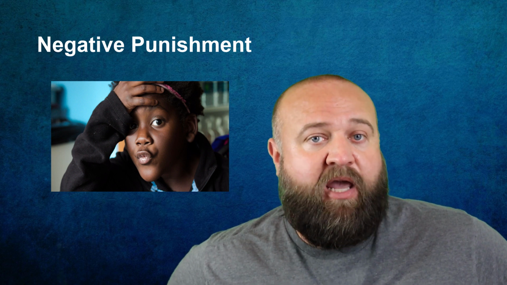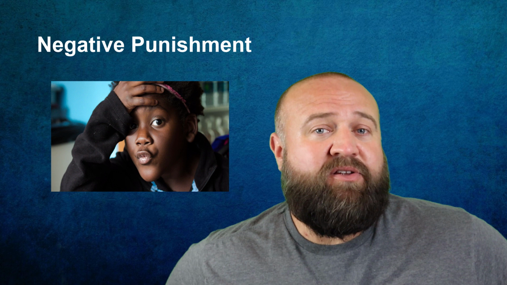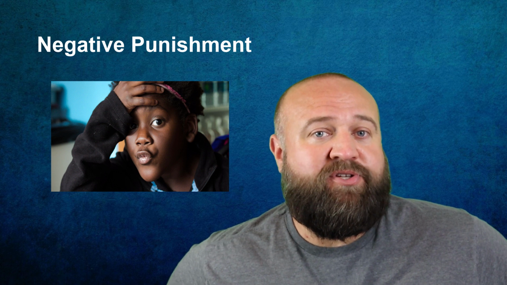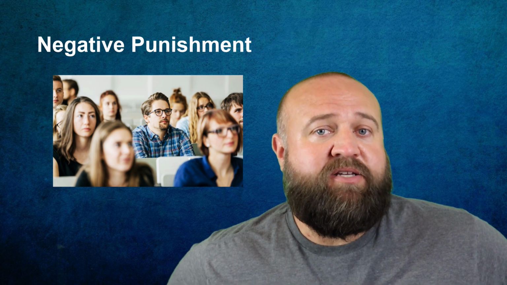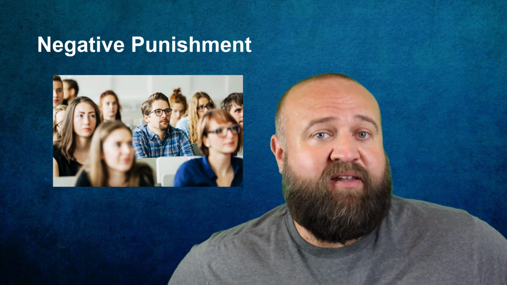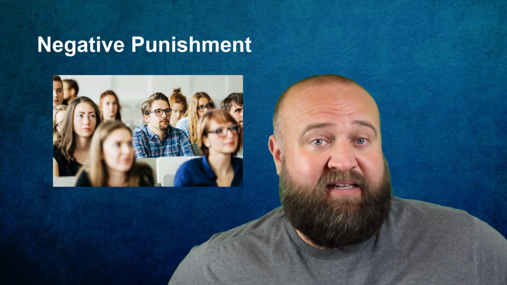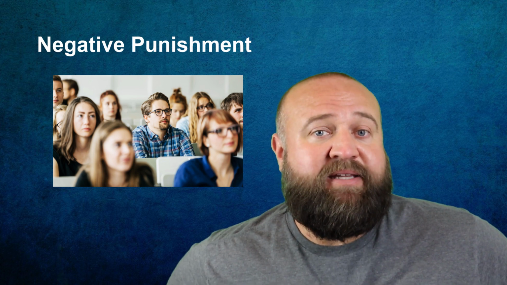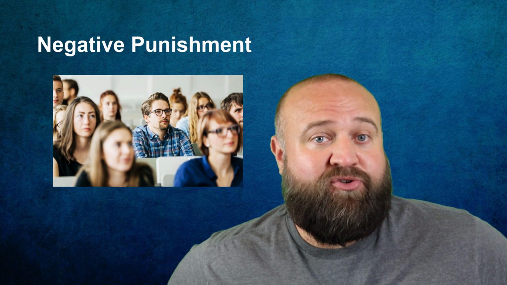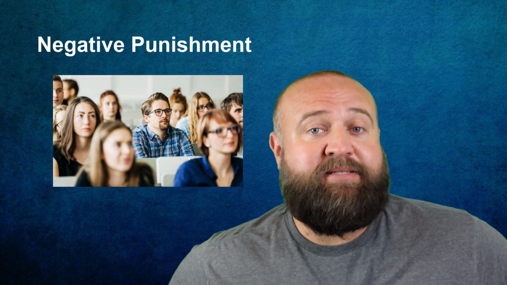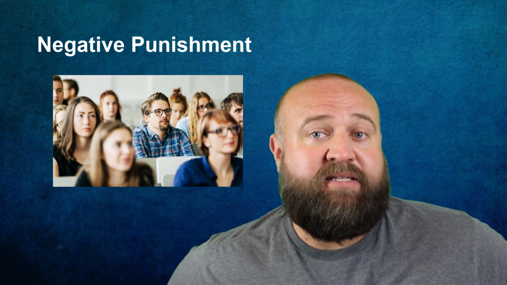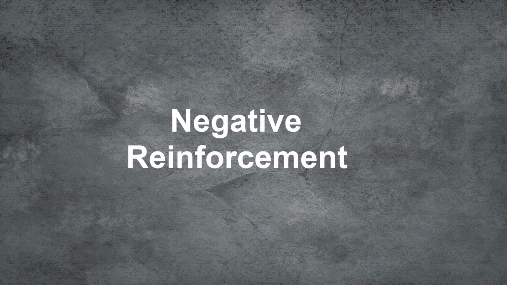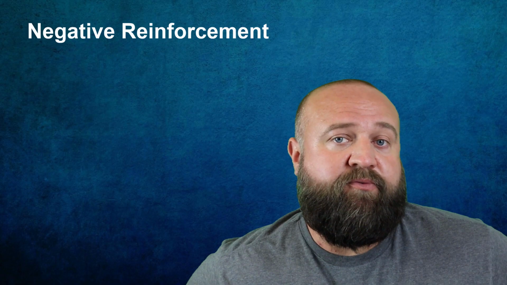in order to discourage a behavior. This is also another confusing example where students will often get negative and positive confused with good and bad. Because when you hear negative punishment, you think of it sounding like something that's bad, something that you don't want. But the example I gave sounds like something you should do. So again, please don't get the negative and positive confused with good and bad here, because it's only going to confuse you. The last type of operant conditioning we're going to talk about is negative reinforcement.